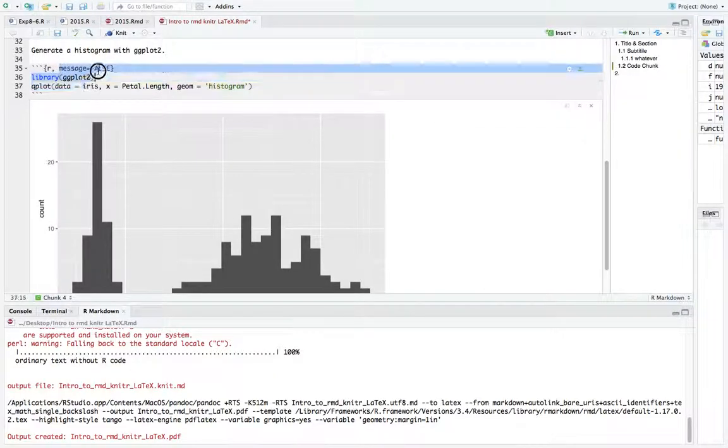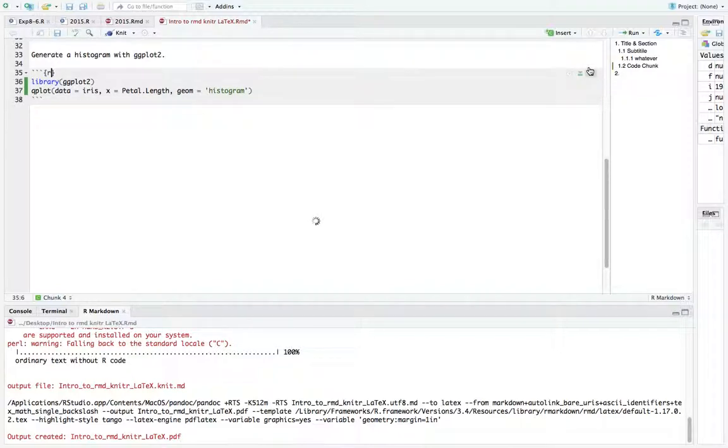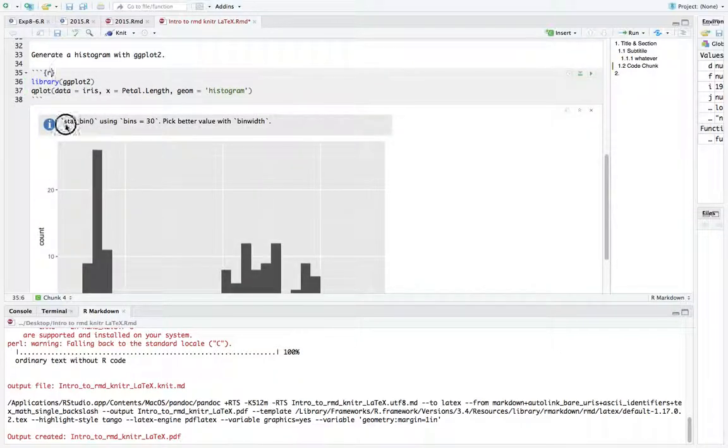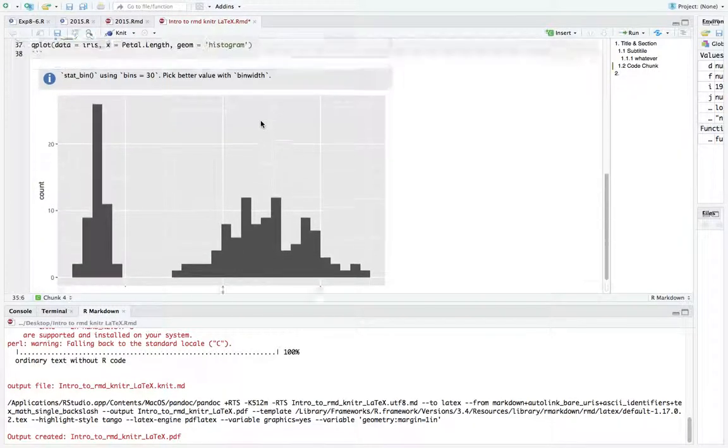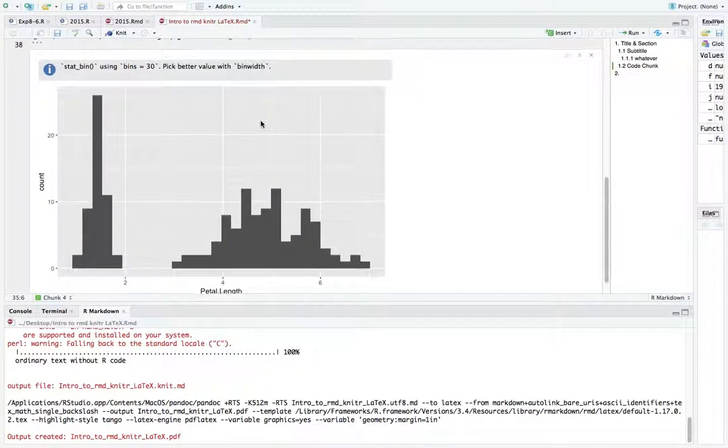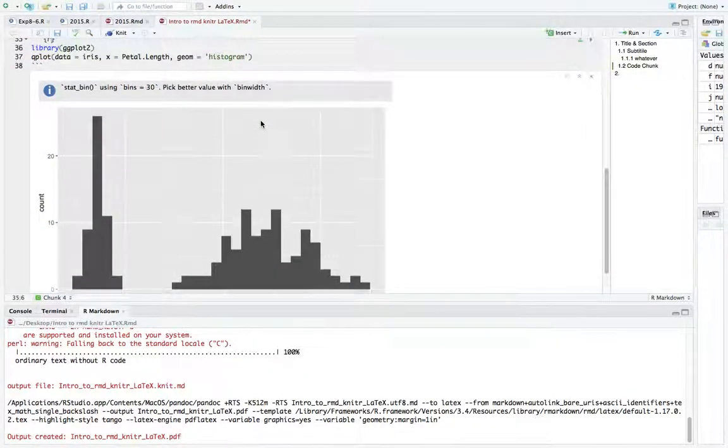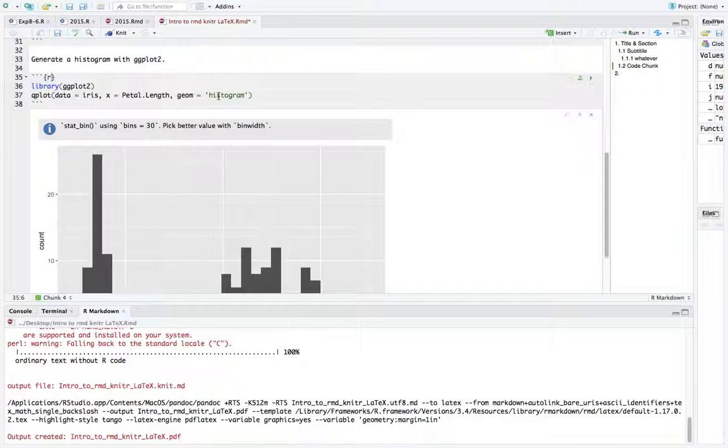If you go message is false, it's not going to return any message to you. But if I delete that, or I go message is true, what we usually get is stat_bin using bins equals 30. Pick better value with binwidth. It's actually a good thing to have the message here, because it's reminding you to adjust the bin width.